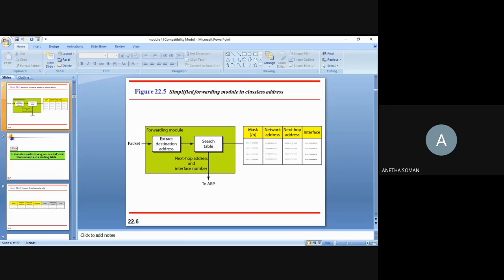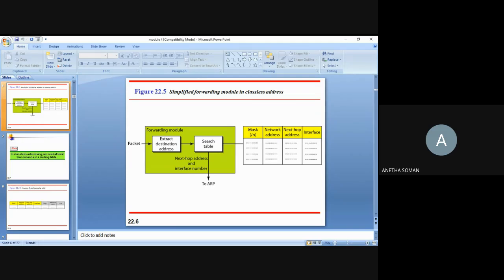Now, what is the difference between these two? A routing table is of two types. One is the static routing table and another one is the dynamic routing table. Now, what is the difference? When you are considering a static routing table, it contains information that is entered manually. Already we have seen static IP, dynamic IP and all, right? So static means the information is entered in a manual manner.